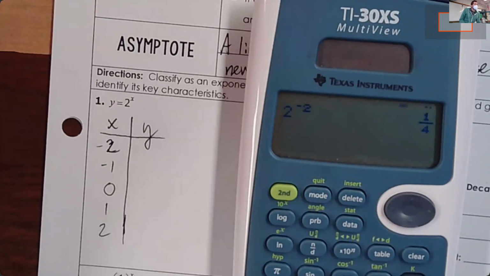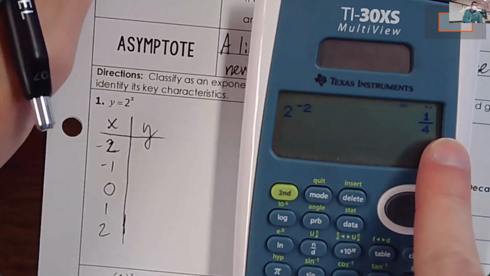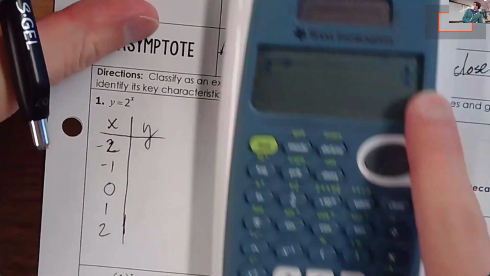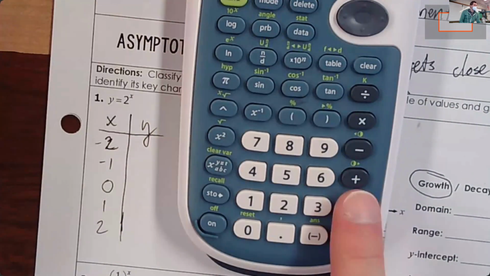Now, in terms of graphing, it's oftentimes easier to use a decimal when you're actually graphing this. So if yours is showing 1/4, that's fine. But if you want to convert that from a fraction to a decimal, which is what we're going to do today, there's this little button above enter with the left-right arrows. Push that button and it'll convert it to a decimal.